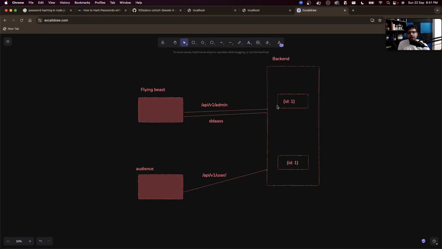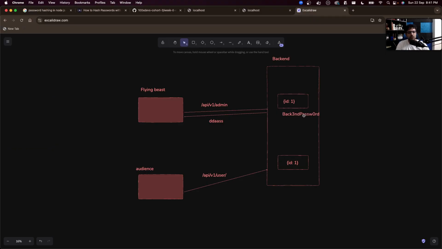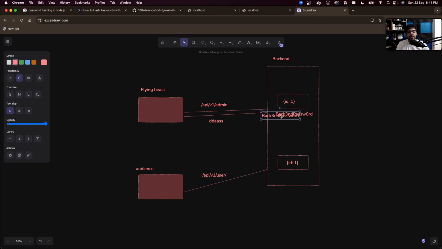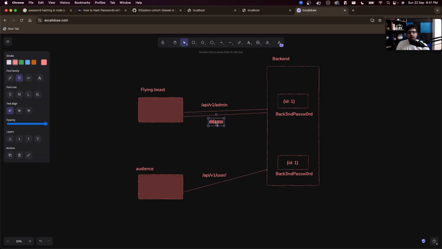So what happened over here is, since you signed using the same JWT password, if your JWT password is the same, backend pass w0rd. Let's say you thought you'll be very smart and you created a password like this. But since it is the same for the admin endpoints and the user endpoints, both of them will get back the same JWT.